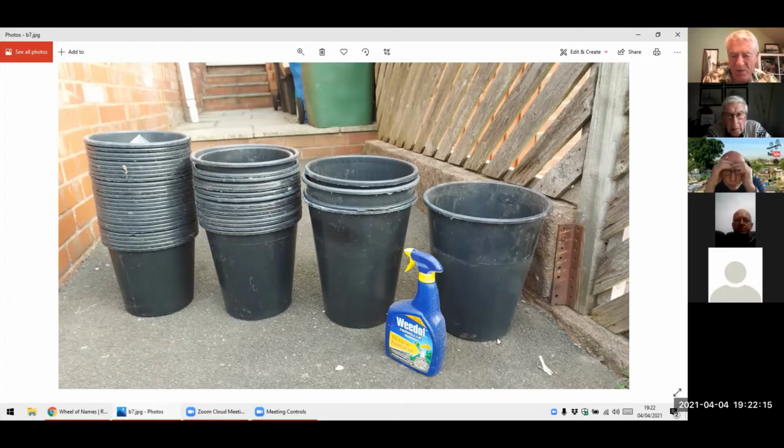Good clearance underneath, so he's got good drainage down there as well. And just grow 4 parsnips in there. He wants to grow these for his local show later on in the year. But he's only got to get about 3 buckets, put 4 in each, and he'll get 3 decent parsnips that way.